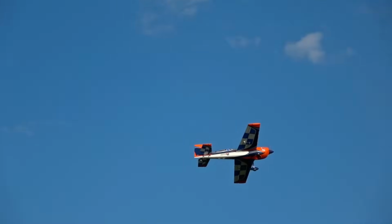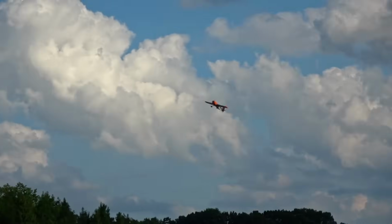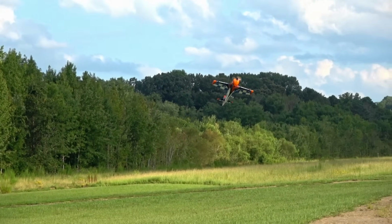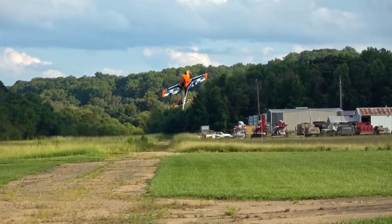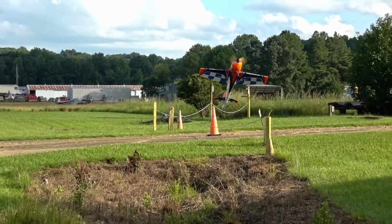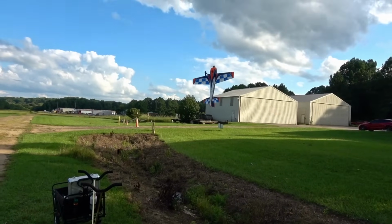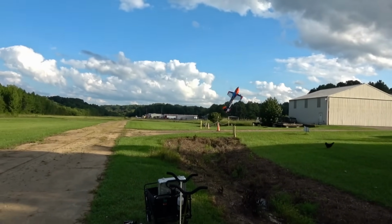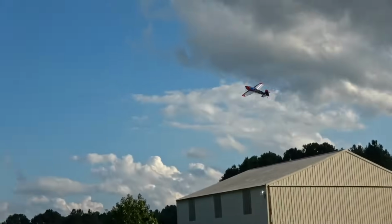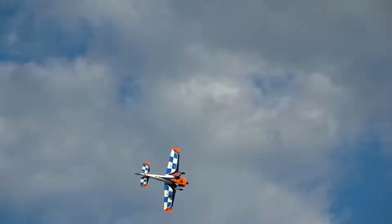Much appreciated. Now I'm going to go ahead and scare the chickens away because they're going to get near my F-14 that's parked behind them, and I don't want them to be there. So chickens, it is time for you to leave. I'm going to gently warn you. I will not warn you again. There's one chicken. Come on, chickens, get out of here. That is a humane way of removing chickens from your airplanes.